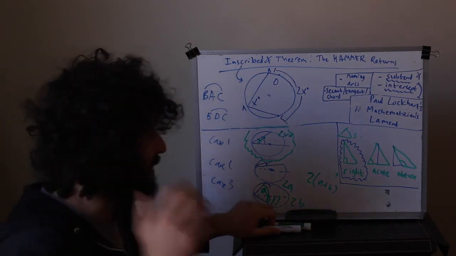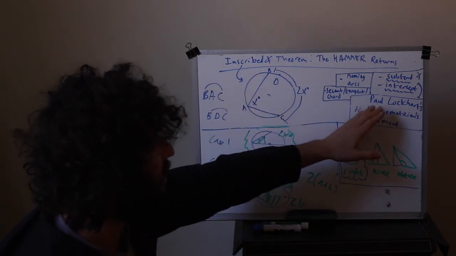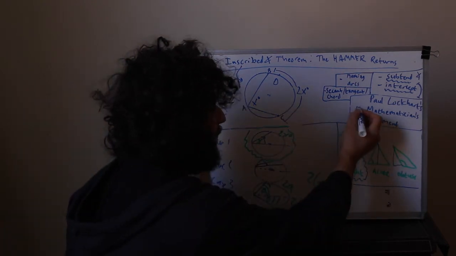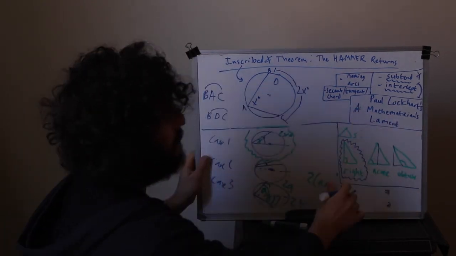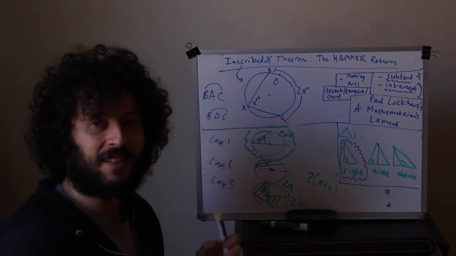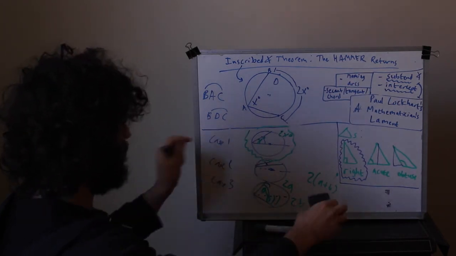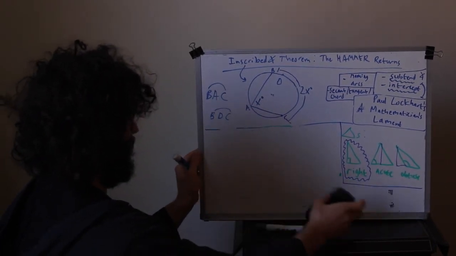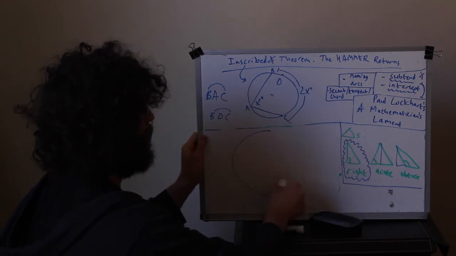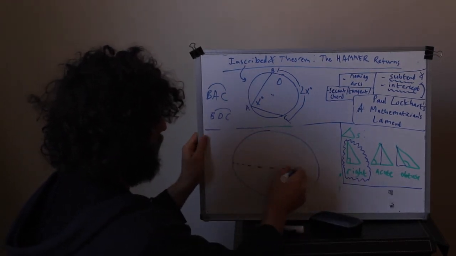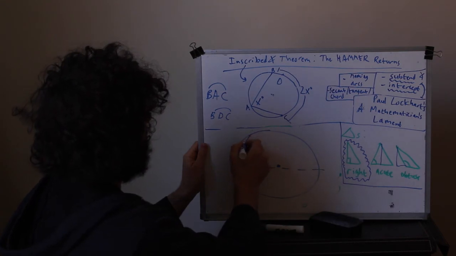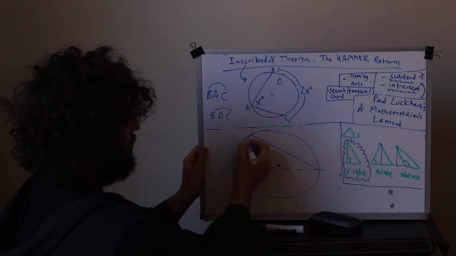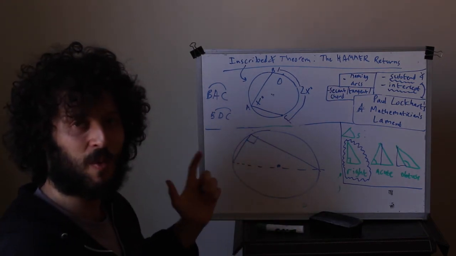Oh, one more thing, forgot. There's Paul Lockhart, math professor. His famous work, A Mathematician's Lament. I highly recommend all of you read it. But for our purposes, a little bit of a fun fact from this. So now that we've proven this, like what's one of the more common ways this appears? If we have a circle, and this is the diameter, if we take a triangle where this third side is the diameter, it'll be 90 degrees. That's the claim. Now why is that?